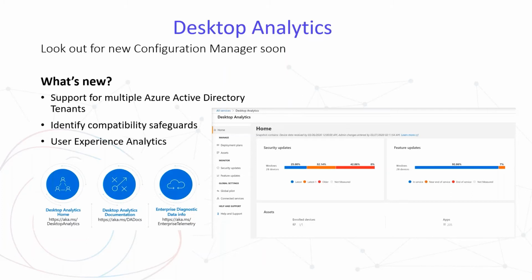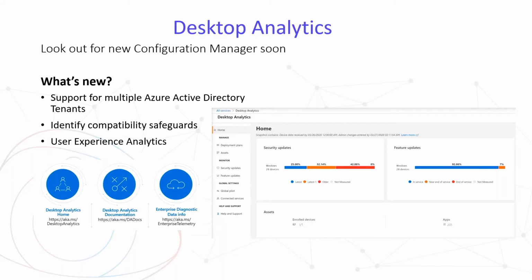What we've also got is identifying compatibility safeguards. So what that means is if you're doing a compatibility check against a device, there's safeguards on there now where it can basically give you a little bit more information and stop you going ahead, or if you've got a known issue with compatibility on a certain item. So that was quite a nice one. Again, I'm not going to drill into this in a lot of detail on this particular call.